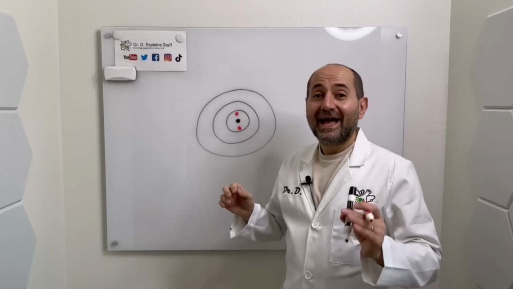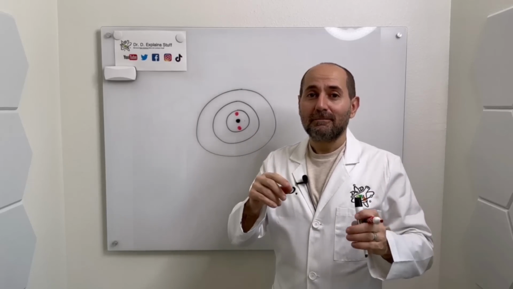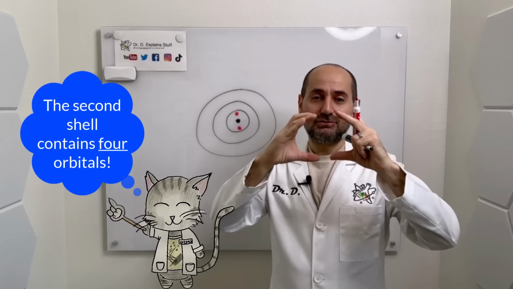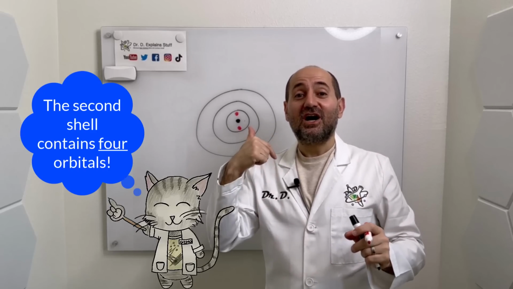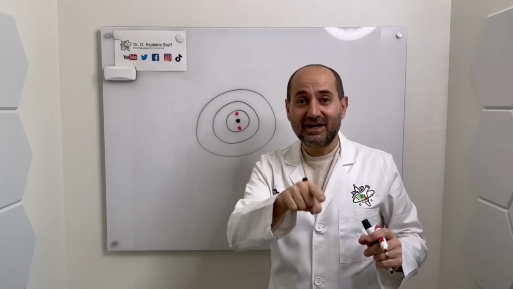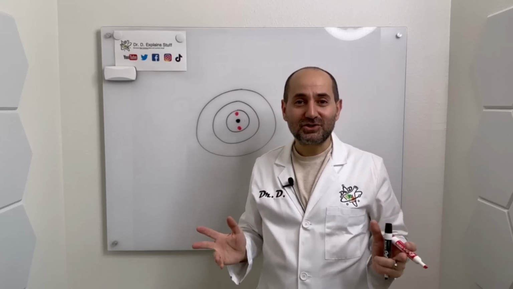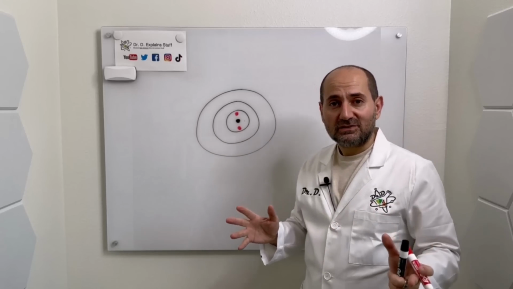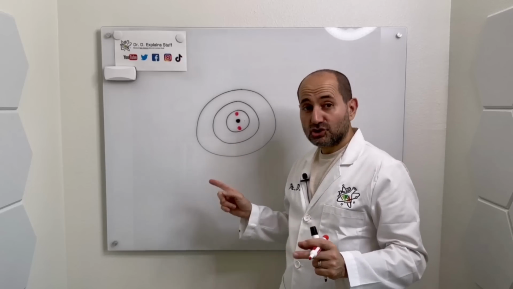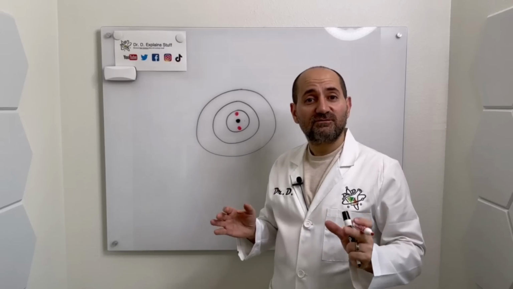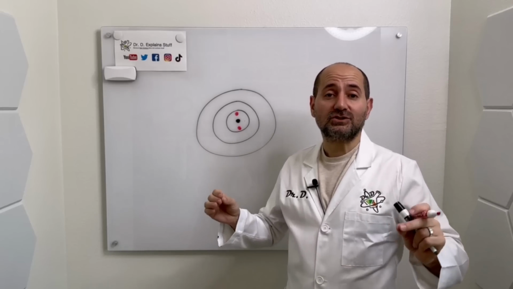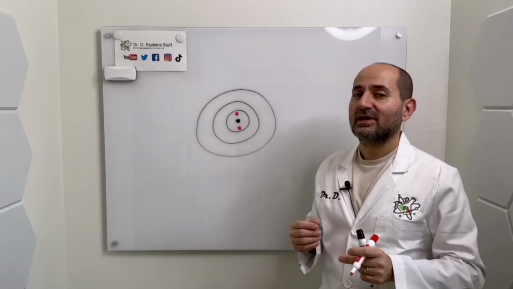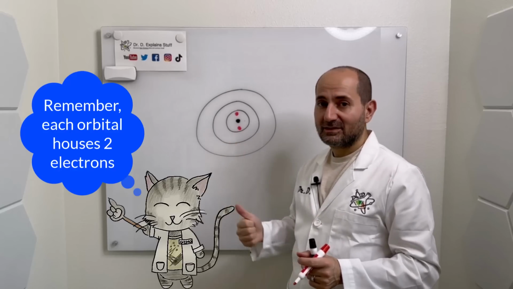Shell 2 has actually not one orbital, it has 4 orbitals. It has one orbital that looks like a sphere. It's called the 2s orbital. But it also has an additional 3 orbitals that look kind of like the infinity sign. They're called dumbbell-shaped orbitals, or the p orbitals. So if that's true, let me ask you this. If the second shell possesses 4 orbitals, 4 3-dimensional shapes in which electrons can live, how many electrons can exist in the second shell?